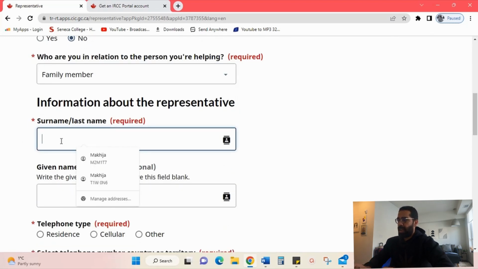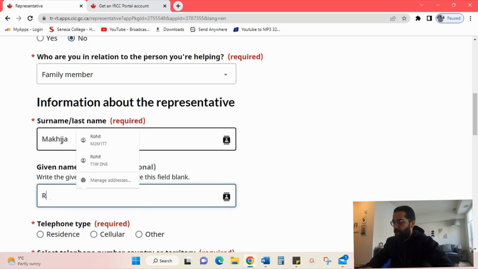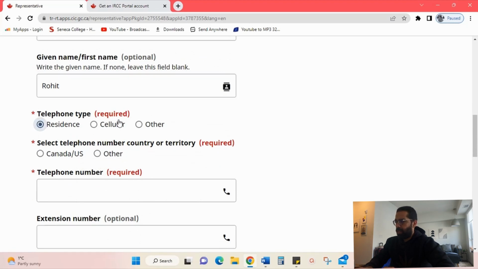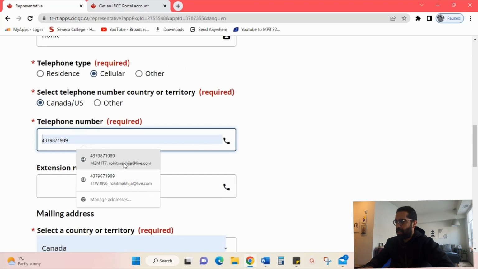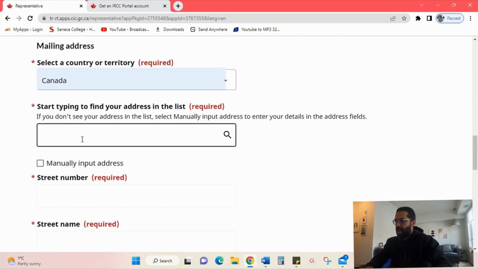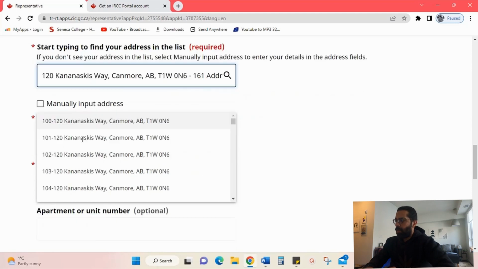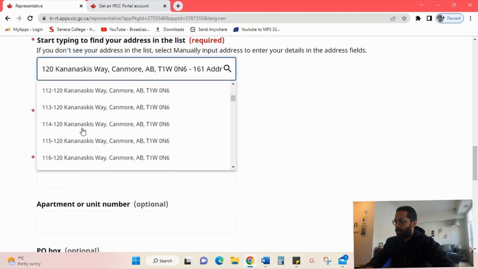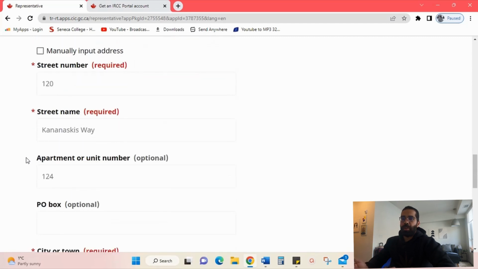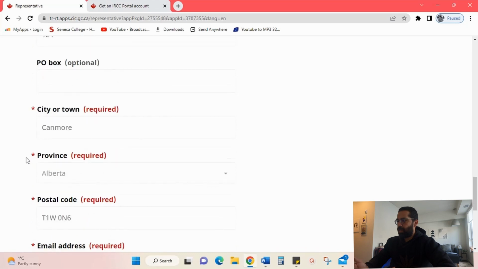Information about the representative. So that's my information. I will put my name there. I will put my first name. I will put cellular, Canada, US. That's my number right here. Where do I live? Canada. I will type my address here, and then it will automatically pick up your address.